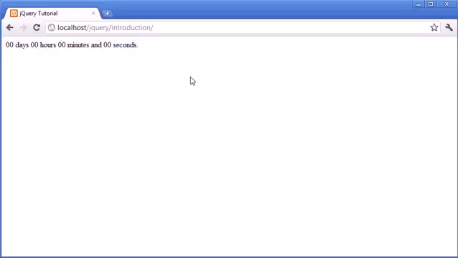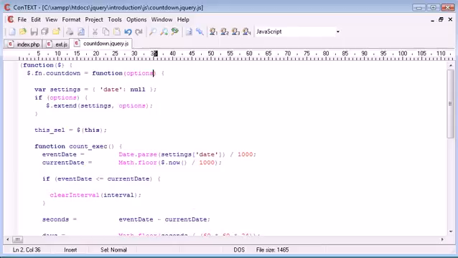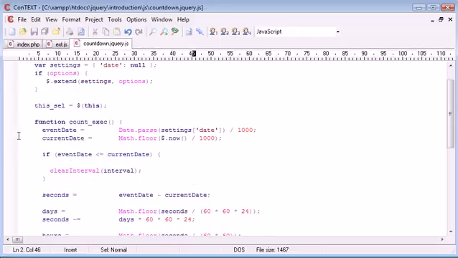So you could leave it at this state. However, you might want to perform an action once this interval has reached the event date. So we want to actually call back. In fact, let's first specify a parameter or an option up here, which is callback. And in here we want to say callback.call this.